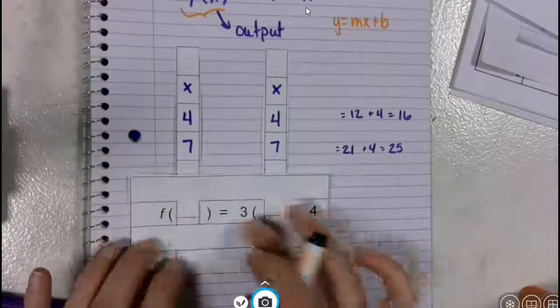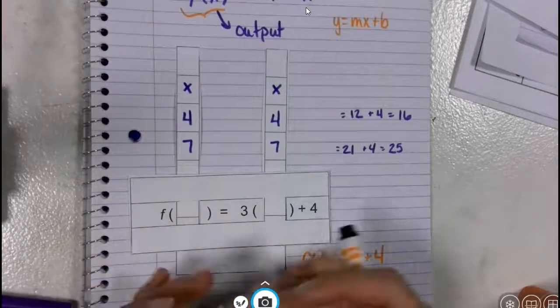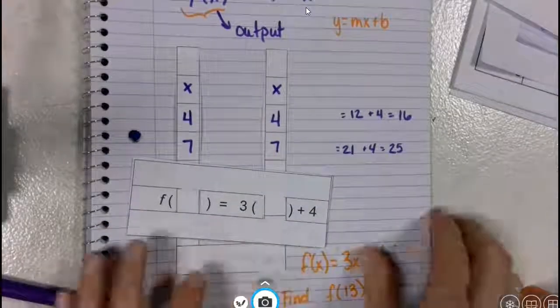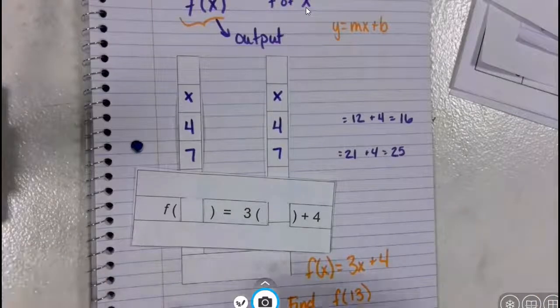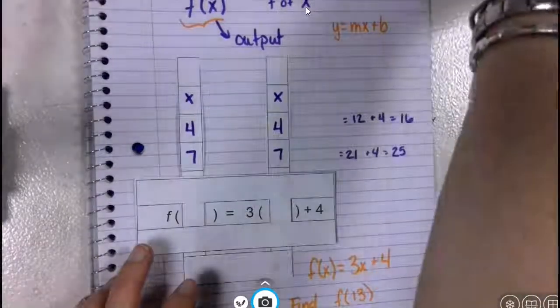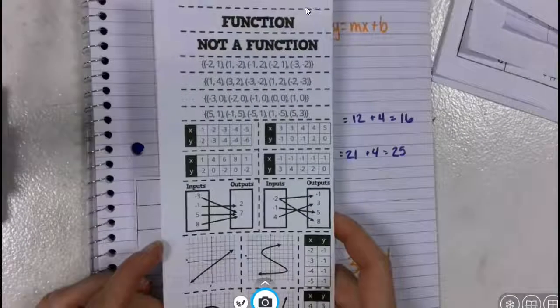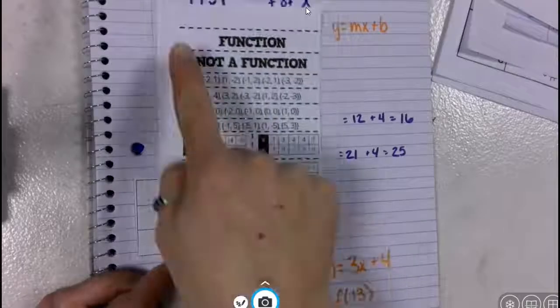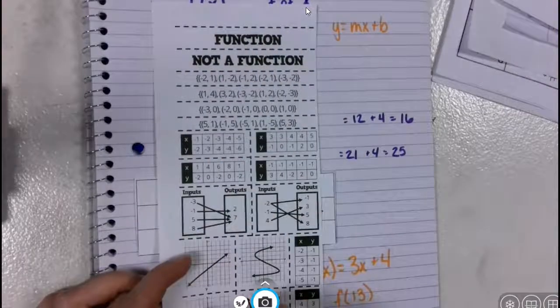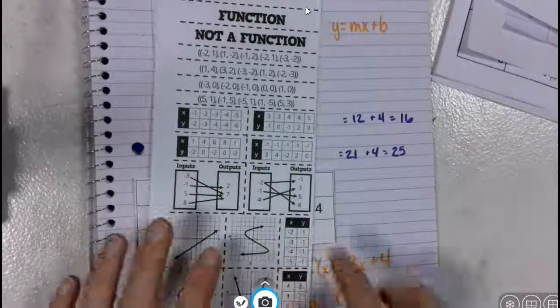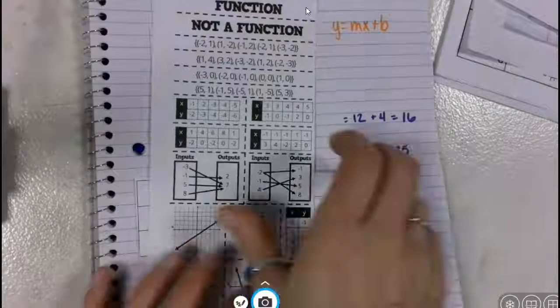Okay, so go ahead and fill these chunks out so that you can get the hang of it and keep going with that. The next thing we're going to look at is that you are going to have to take the information that we've learned so far and do some sorting. So the next thing we're going to need is this sheet right here. The first thing you need to do is cut on all the dotted lines. Just cut on the dotted lines. I'm not going to do this because this is an activity for you to do.